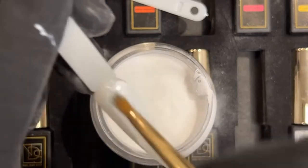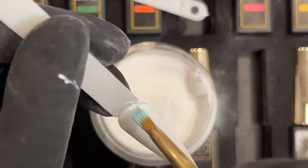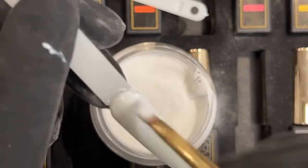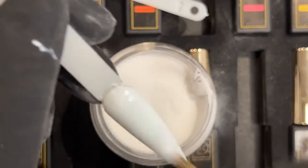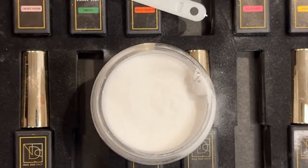So I want to do white because I want a nice white background for my vibrant colors to show through. Oop, I got a little blue in there. Rainbow. Okay.